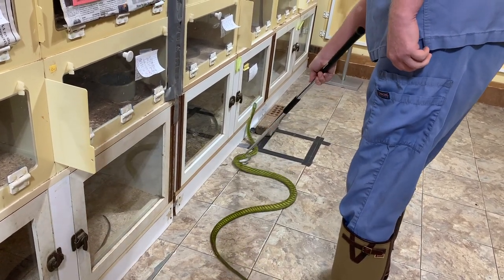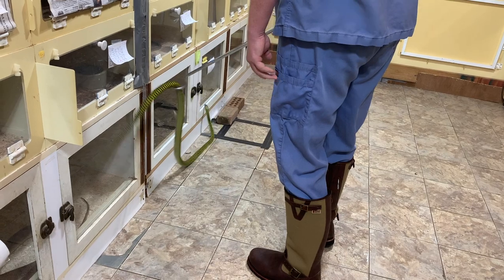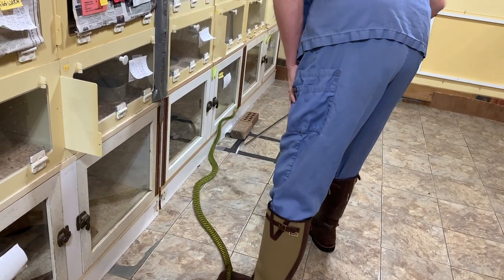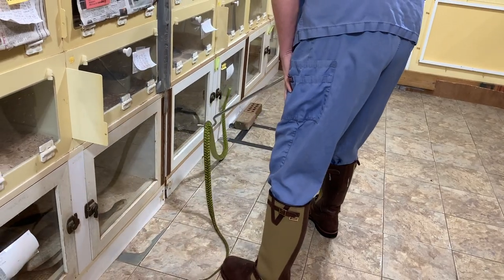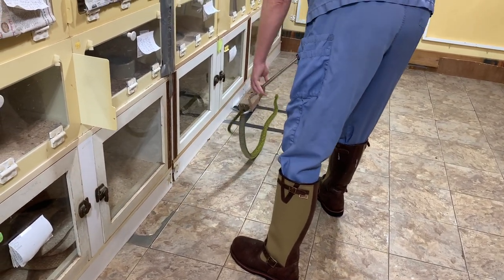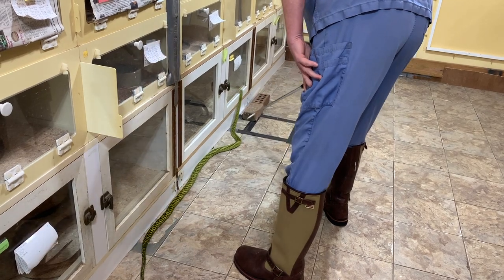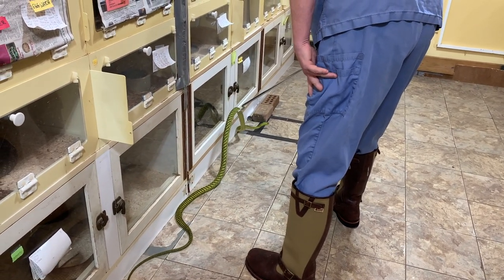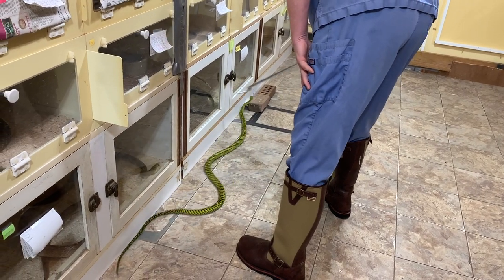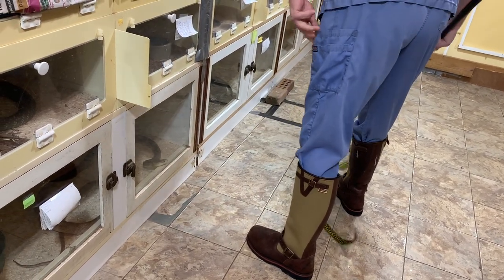The drawback is what you're seeing right here — sometimes the snakes do not easily go into the tube. The technique is to place the tube along the wall and use a brick or two to hold it in place. The end of the tube is taped with duct tape to make it look like a dark tunnel, so the snake will see it and go in because it looks like a nice safe place to hide. But this one is keeping its head raised and just hasn't noticed the hiding spot.